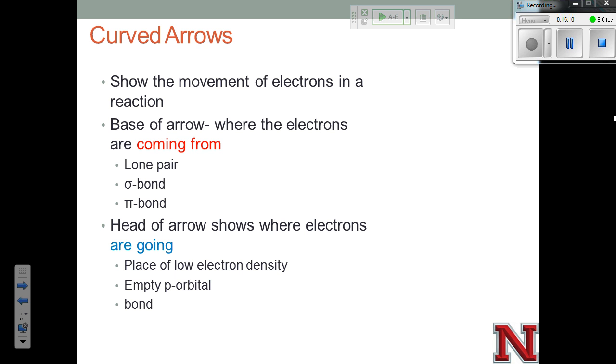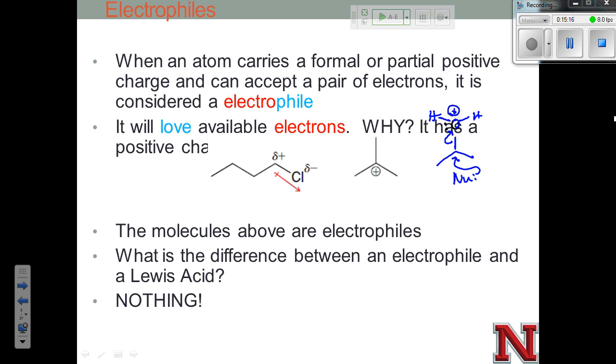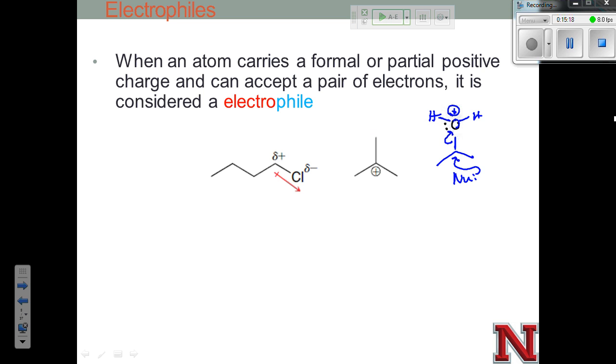It has to be a sigma bond, a pi bond, or a lone pair that has electrons to give. So a carbocation doesn't have electrons to give, but also this oxygen, while it has a lone pair, does not have electrons to give. If it gave up those electrons, that oxygen would have +2. +1 is unstable enough for our oxygen. +2 would be too unstable. So not available. Just because something has a lone pair doesn't mean the lone pair is available. It has to be available.